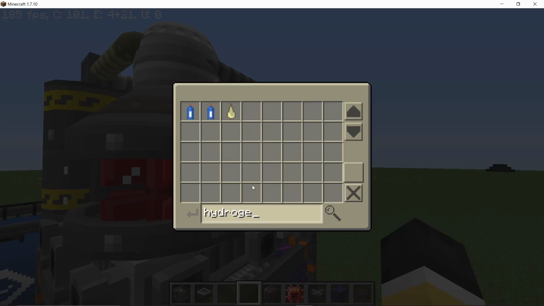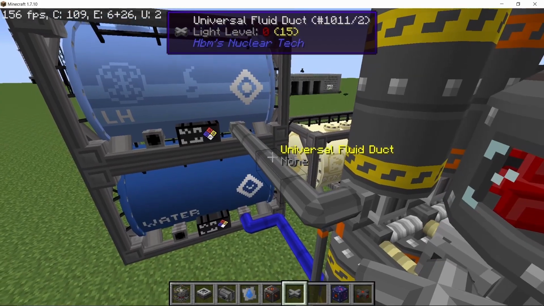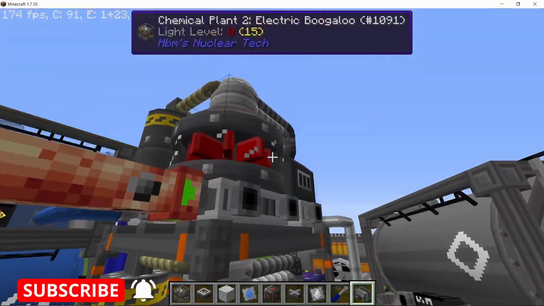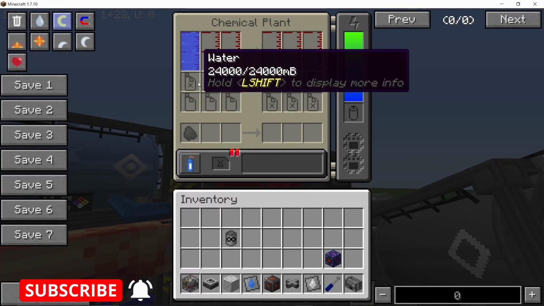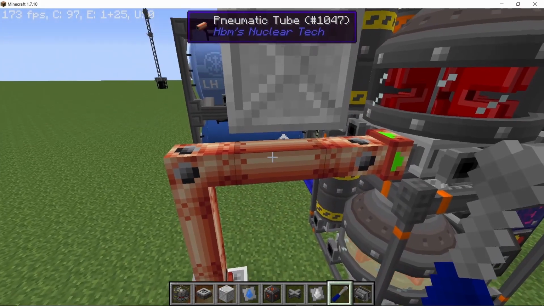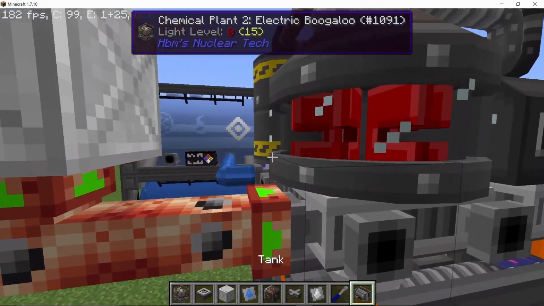Let's say we take hydrogen. So for hydrogen, we are going to need coal along with water. And I tried inputting coal using the pneumatic ducts, but that didn't work. Well, it should have, as it said that the input output is working like other machines. I tried the pneumatic tubes with crates, and that was working perfectly. So I don't know what happened here.